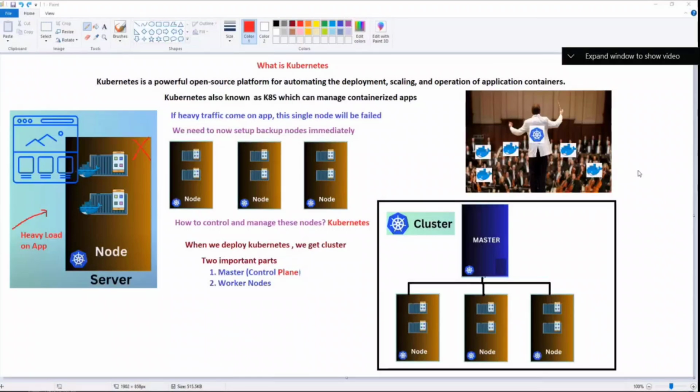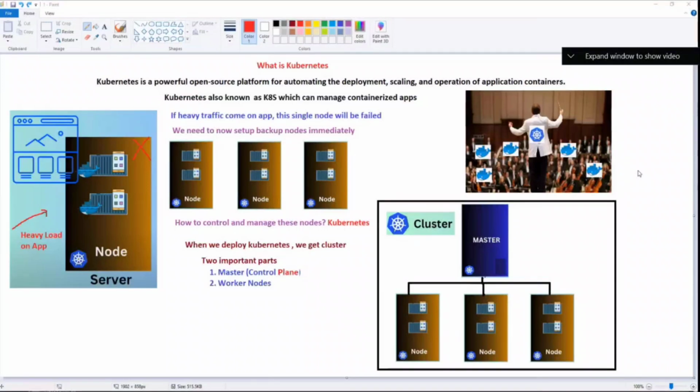A cluster is a combination of nodes. What are those? Master node and then worker nodes. What is the master node also called? Control plane, and then we have the worker nodes. Now let's go a little bit further. He has a cluster. What does the cluster have? Nodes. What does the node contain? Pods. Pods contain what? Containers. So Kubernetes commands will deal all the time with pods only.